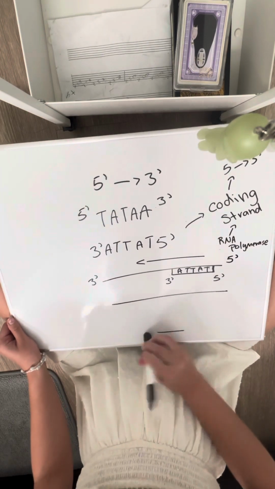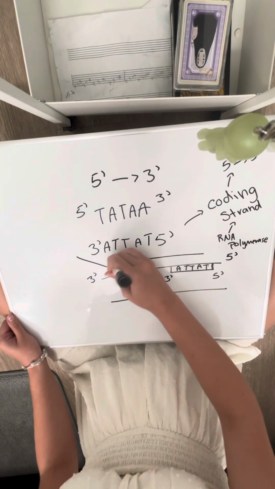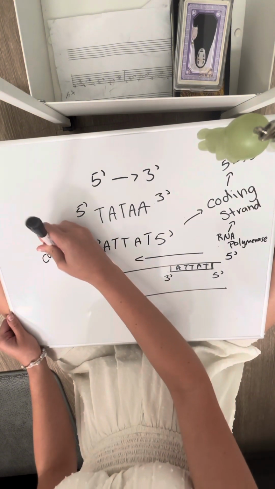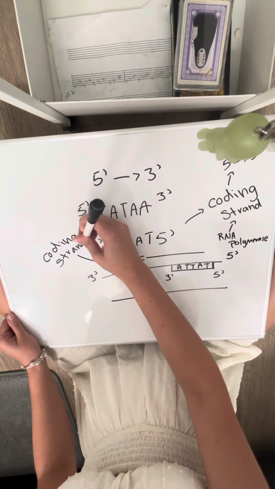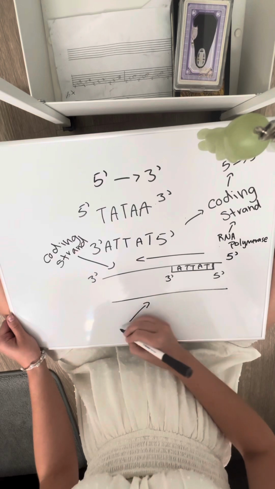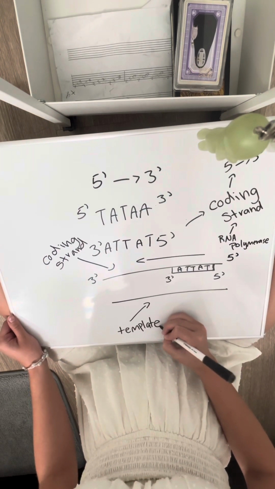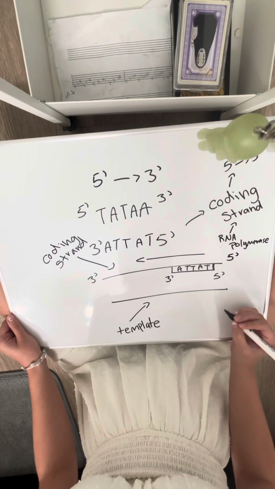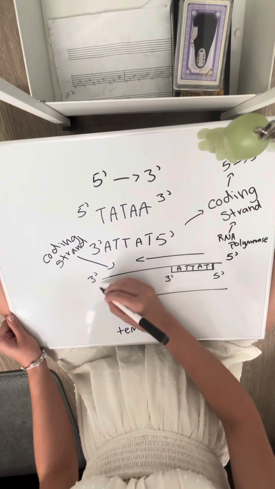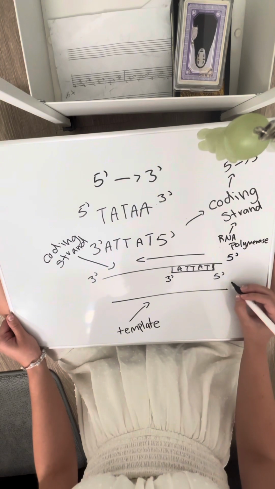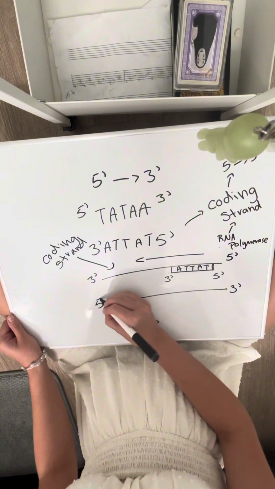Next, the strand that is not the coding strand, which this is the coding strand, by the way, is the template strand. Why is this the template strand? Well, let me show you. So, first, let's do some obvious stuff. This will be the anti-parallel strand. So, the opposite of 5 is 3, and the opposite of 3 is 5.